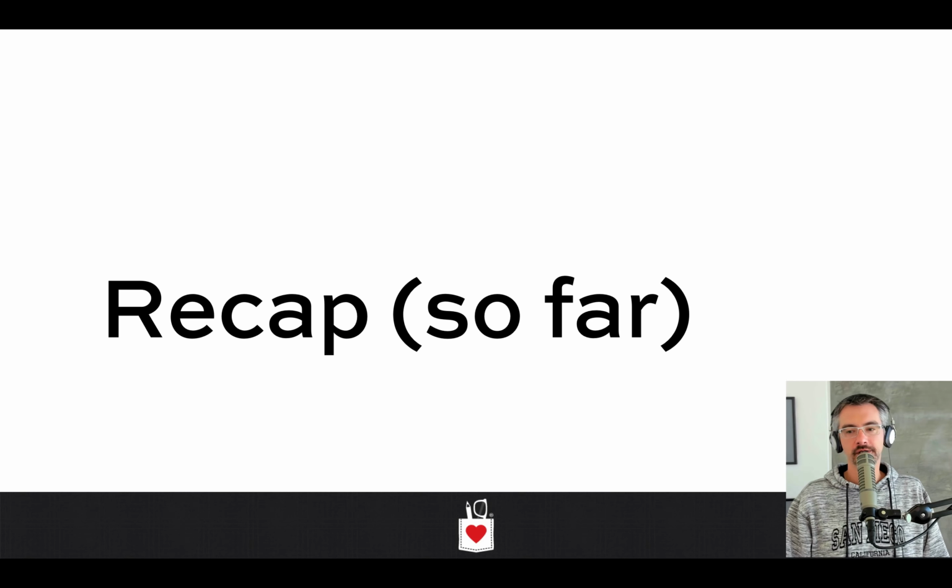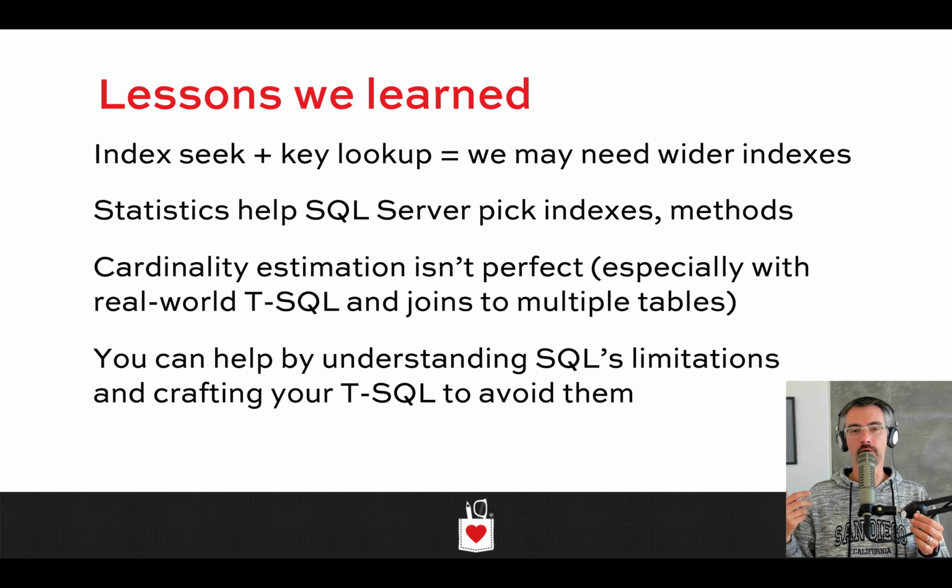So what we've learned so far: an index seek plus a key lookup means that we may need wider indexes. It's not that key lookups are always bad. They can be completely fine in small quantities. What does that small quantity mean? Depends on the workload that's involved in your server. The more of these you're having to do, the more it may become a performance problem for you.